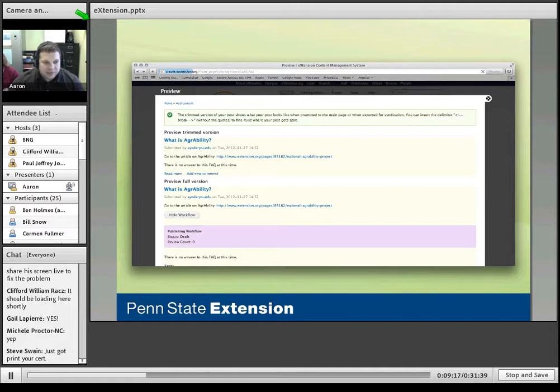And then we can see down here that it's in draft status, and we'll talk about that a little bit later, when we look at where we need people to start looking at this stuff. The way the eXtension process works is someone creates an article, and then we need 2 other reviewers to review that material. Then it goes to an editor from eXtension that looks at the grammar and punctuation and all that. Then it comes back to us here, and we make sure that if they've changed any grammar or anything, they haven't changed the technical meaning of the questions.